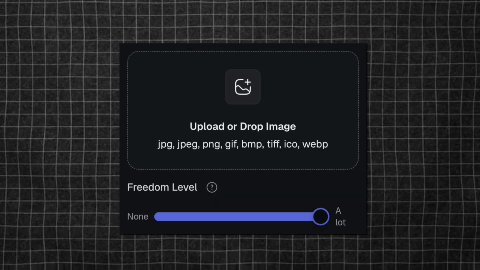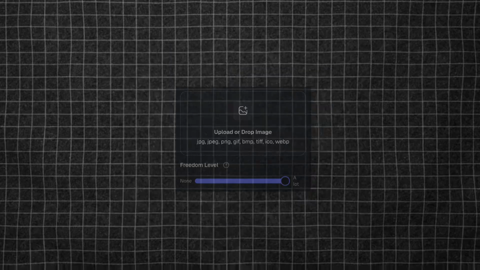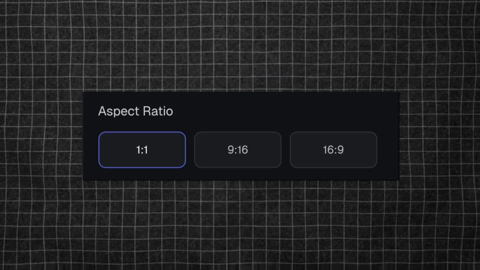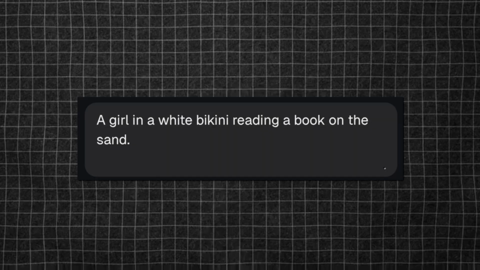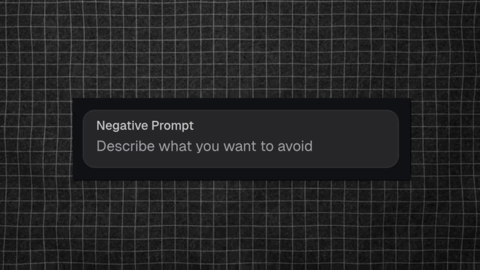Anyway, I uploaded the best one to the video generator, set the aspect ratio to 1:1, quality to full HD, duration to 5 seconds, and dropped in the same prompt I used for the image. For the negative prompt section, super important, I added stuff like blurriness, unnatural movement, too much distortion to keep the AI focused on realism. Then hit generate.